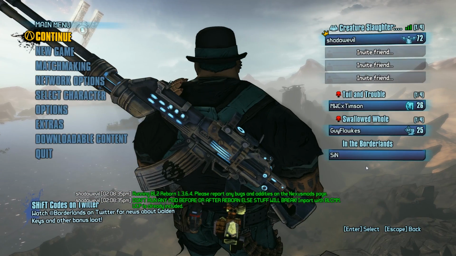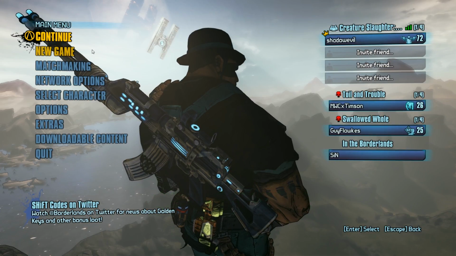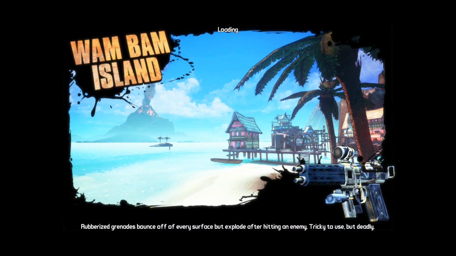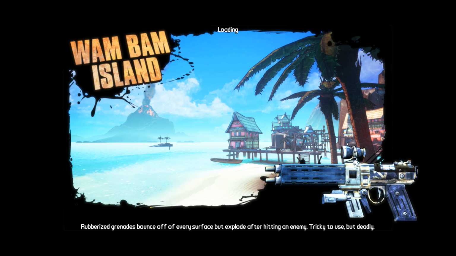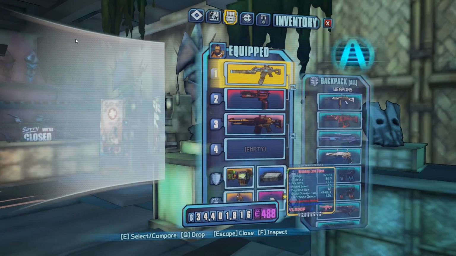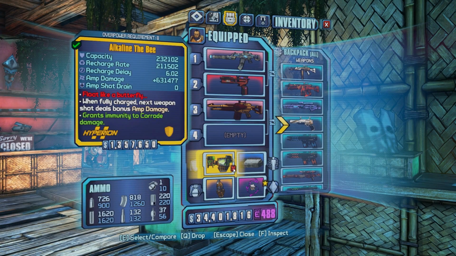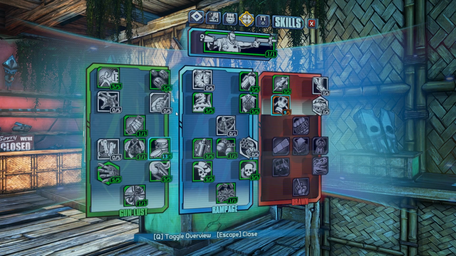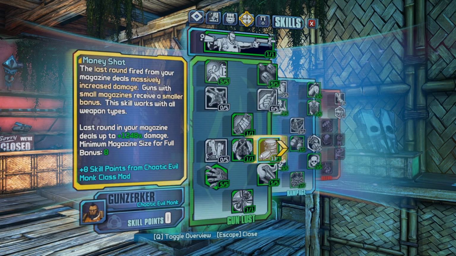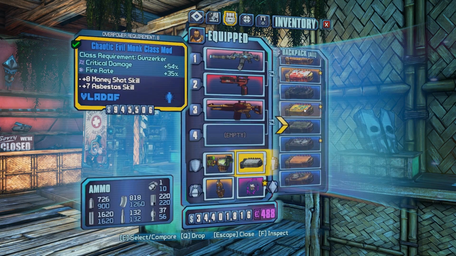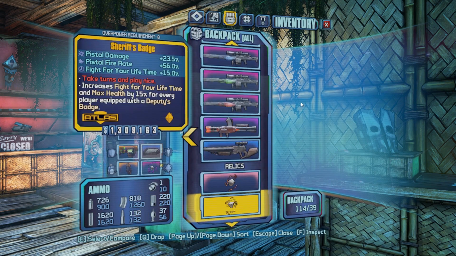So, it does look like it changed. Let's test it out. Yeah, the B looks different. So, let's see if Reborn actually worked. Well, these things definitely look different. Yeah, this skill tree looks different, everything. Yep, it definitely works. My class mod's all over the place. Yep, so there you go.